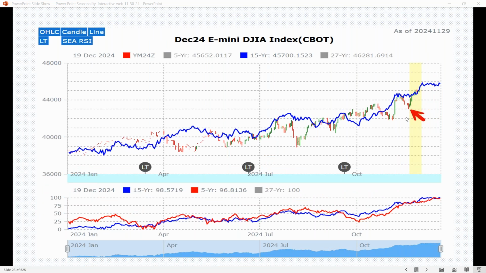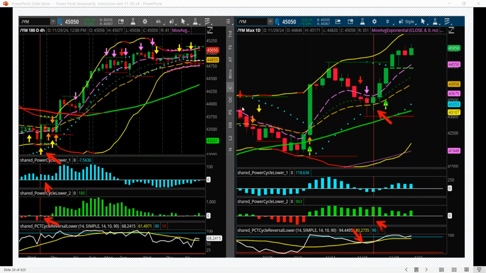So here you can see this line here is where it lines up. It's been a pretty strong seasonal pattern, 14 out of 15 years. All right, so here, I just put this chart up to show you, here's the futures. Here's like a 4-hour chart. You can see where it got in. I'll just pull this up here real quick, and you can see this current one.